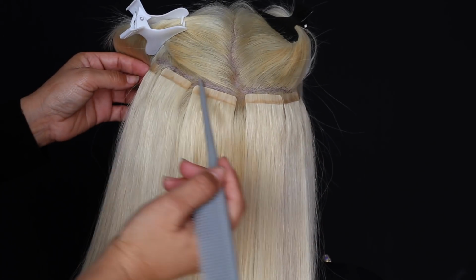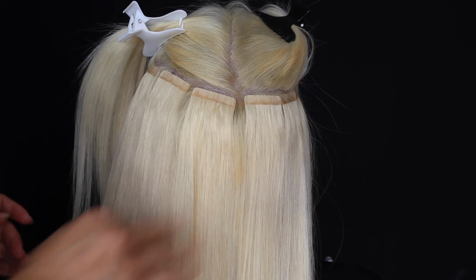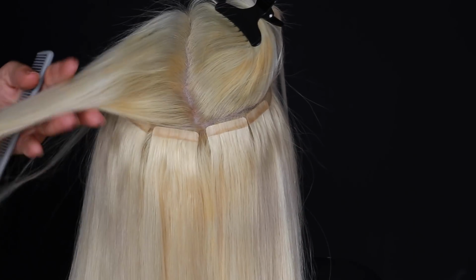That's where she stopped applying the hair extensions on the back. And now we're gonna move to the front of the face. Next, she divided the hair from the top of the head down to the ear to make sure how many were gonna fit there. You guys don't necessarily have to do this, but I have really short hair, so I did want my hair extensions to be in front of my face.